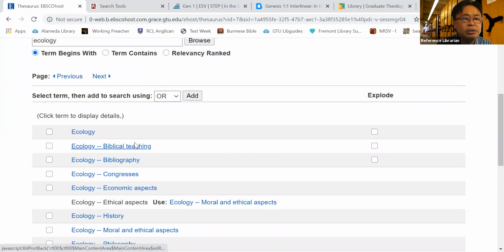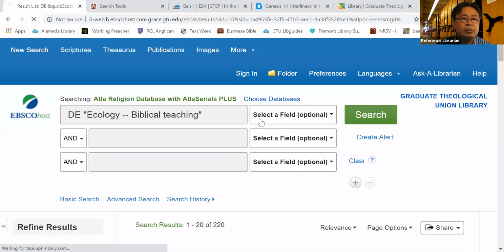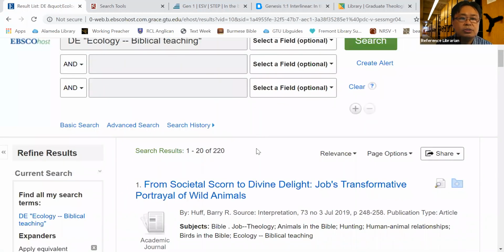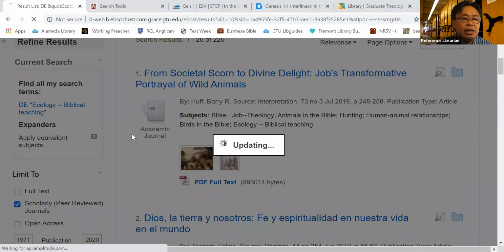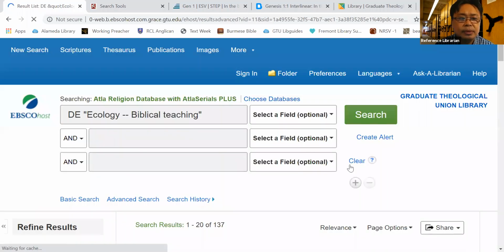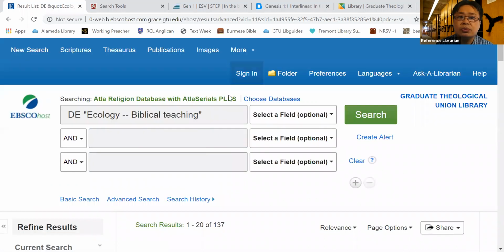So here, ecology biblical teaching, that will be pertinent to our research. And then you can select that one. When you search it, it will give you over 200 articles. And then you can, of course, select peer review. And now you have over 130 articles that deal with ecology in the Bible.